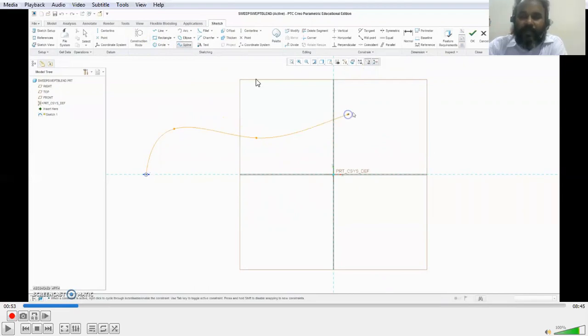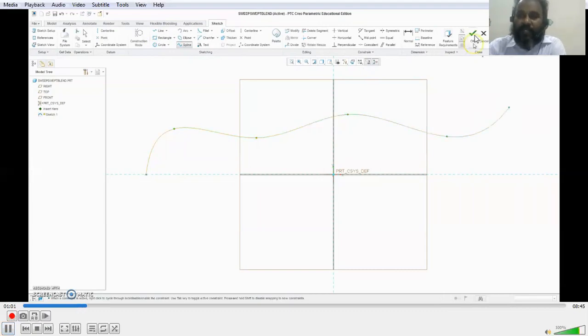You can see that I've placed points away from the plane also. It means here my plane extends beyond these boundaries also. Once the spline is created, you can get yourself relieved, the sketch is done.